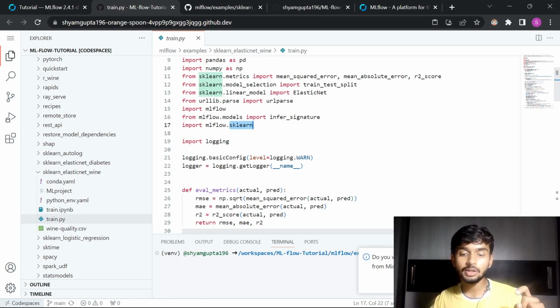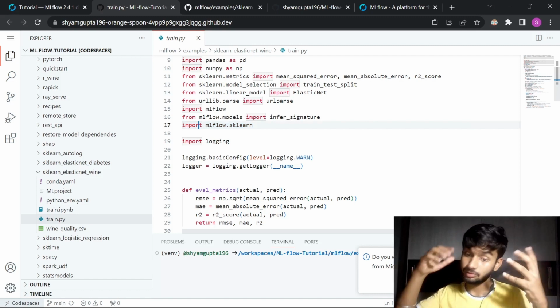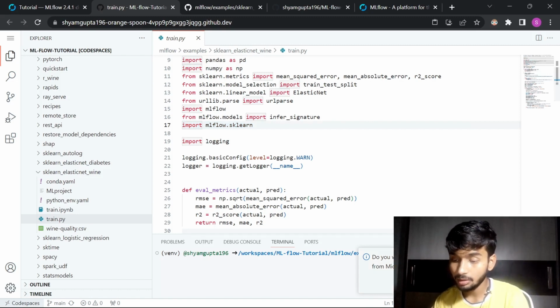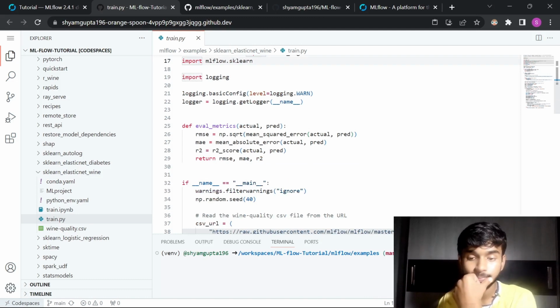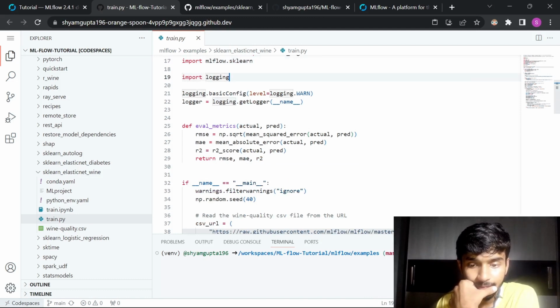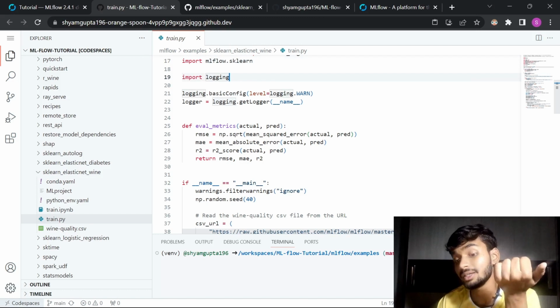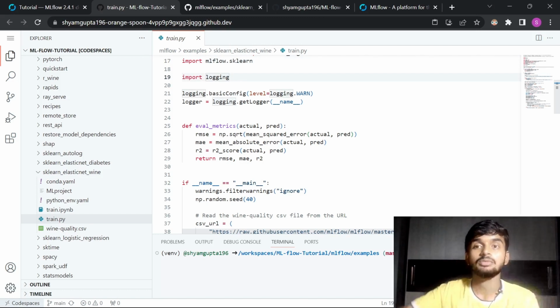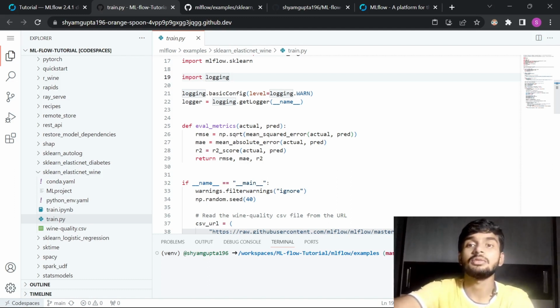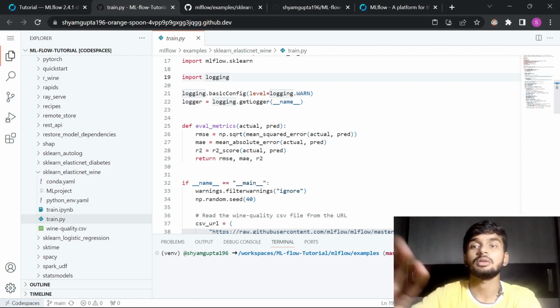Because of it, it was able to call it like mlflow.sklearn, which is interesting and cool, right? Interesting. This is logging.basicConfig. I think I have to do this one right now. That is this. Okay.